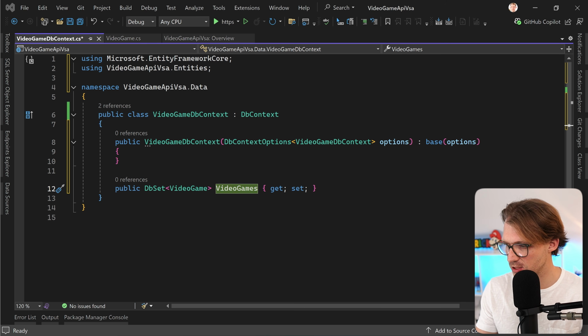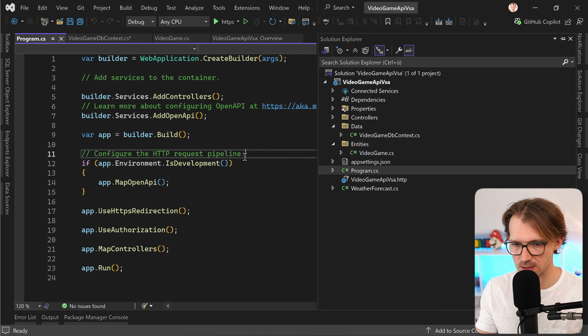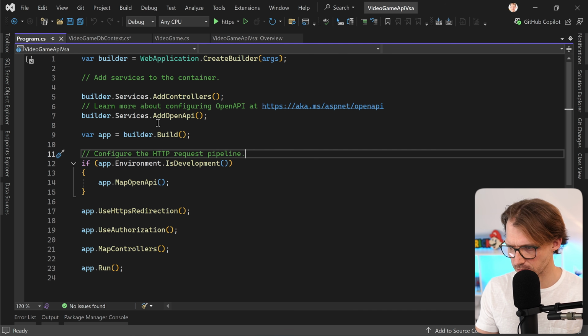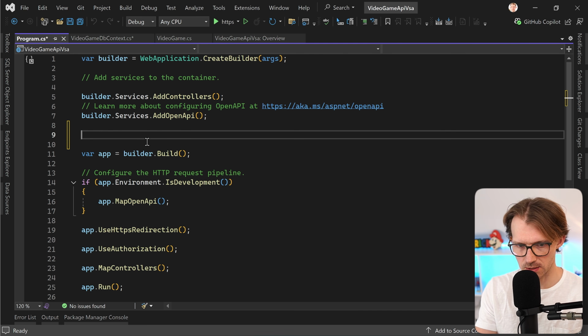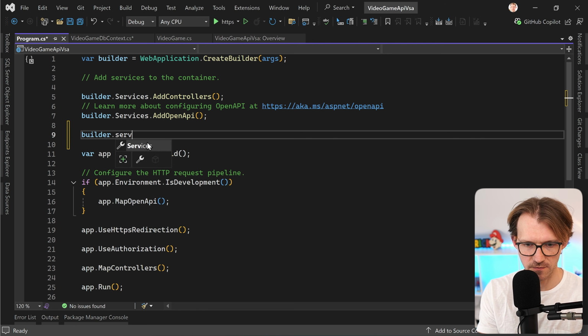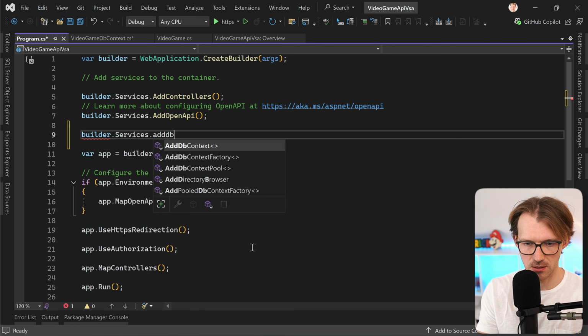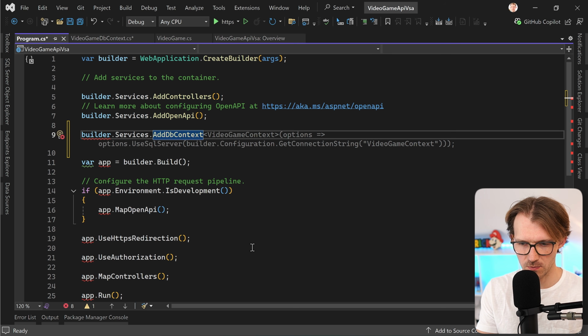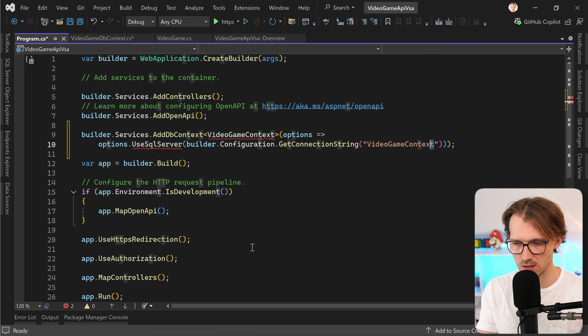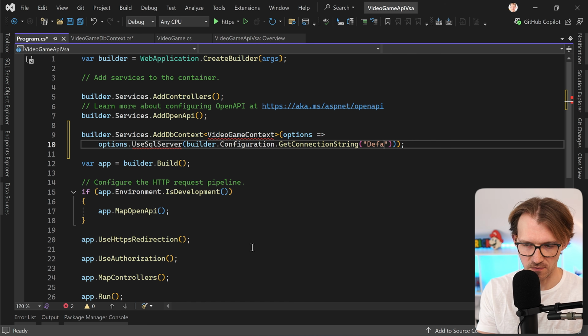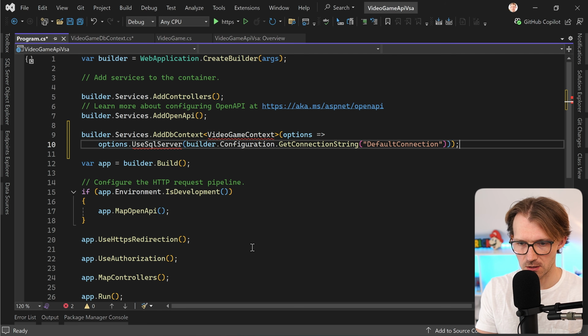But now we have to register this thing as well. So we go to the Program.cs, and here now we write builder.Services.AddDbContext, VideoGameDbContext with options using the SQL Server, that's correct, and the connection string, and we can use the default connection here, like that.